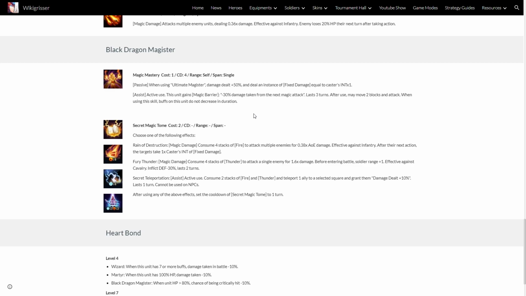His 3C is kind of weak. It's a 0.2 times damage, and on top of that it will deal fixed damage as well, equal to the caster's intelligence. It's really, really good. Okay. So the assist is active use. This unit gains magic barrier, minus 30% damage taken from the next magic attacks. So if you get hit and you don't die, the next magic attack you take will be minus 30% damage taken. Okay, lasts 3 turns after use, may move 2 blocks and attack.